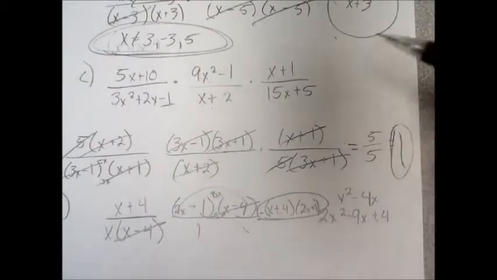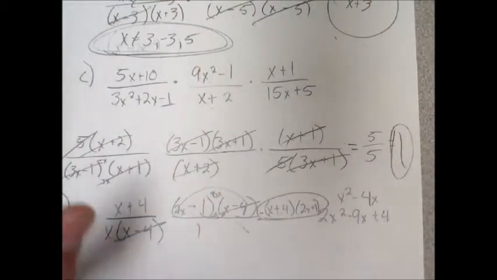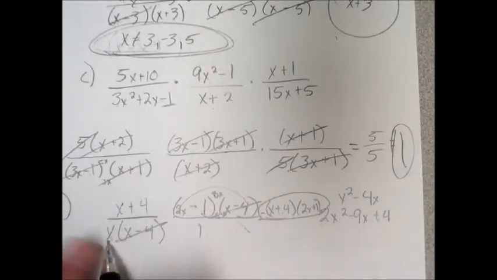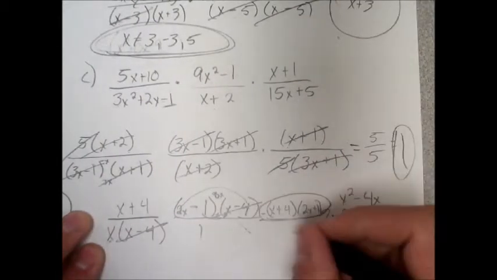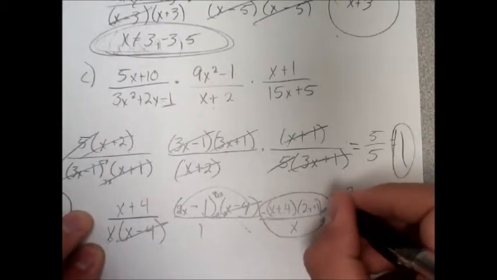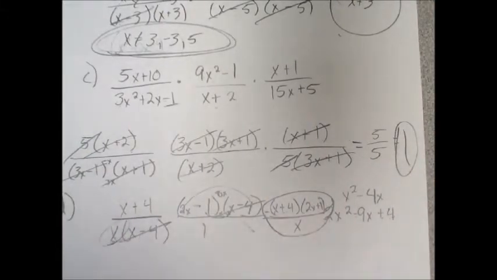So if it doesn't ask us to refoil that, then I'm going to leave it alone. Okay? Don't work any harder. Oh, I forgot about my x. I didn't cancel out that x right there. So it's still over x. Don't forget about that guy, I guess. Okay, now any questions?